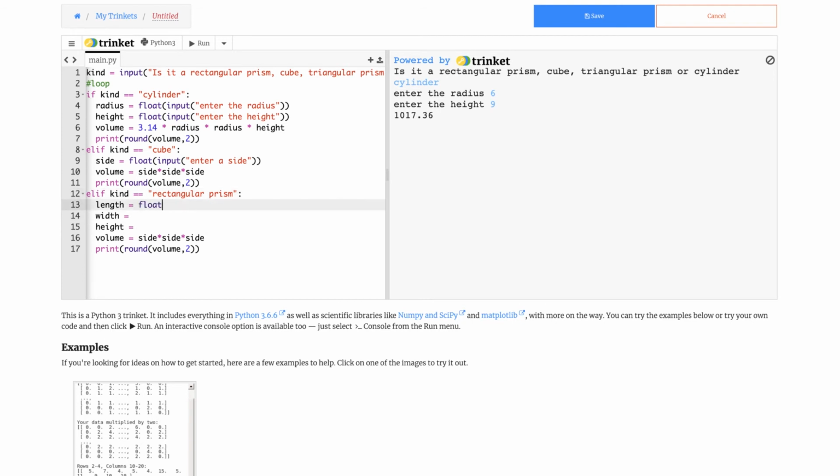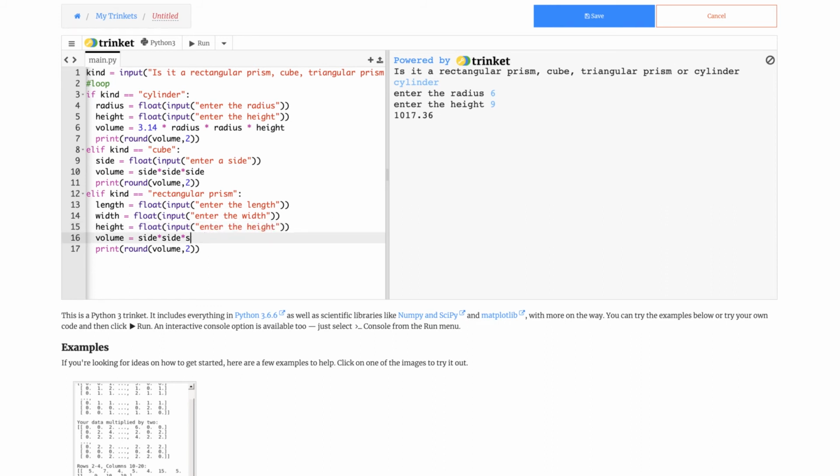So now we have to write float input, enter the length, float input, enter the width, float input, and let's say enter the height.